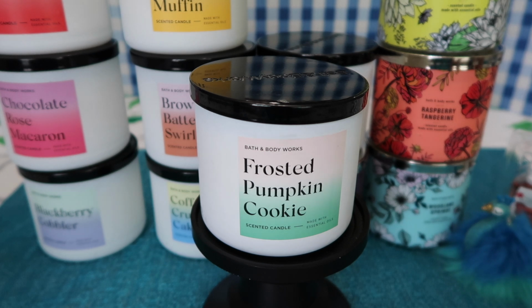Comparing it to other Bath & Body Works candles, I would say take a little bit of the pumpkin and the spice from sweet cinnamon pumpkin, dial it way down, mix with a little bit of that sort of authentic fleshy pumpkin from pumpkin patch, pumpkin carving, and a little bit more of that pumpkin that's in pumpkin pie that smells more like a can of pumpkin versus an authentic pumpkin. Mix that with a little bit of Mary Cookie and the icy note from frosted vanilla cupcake, and I think that's what you have here.